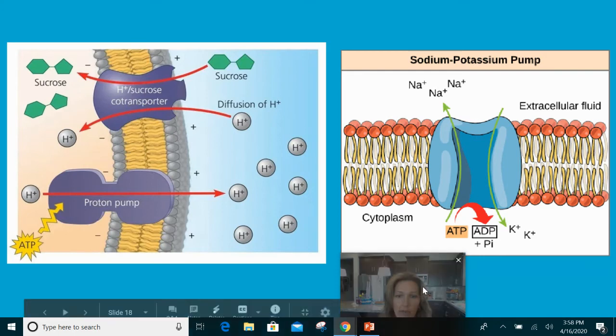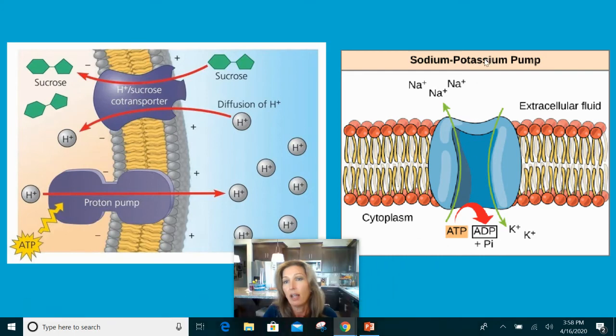And then also another example here of a pump, an active transport that's absolutely essential when it comes to functioning of our nerves and sending action potentials. Here I've got my sodium potassium pump. And with my sodium potassium pump, here's my input of ATP, but I'm establishing a concentration gradient of sodium on the outside of the cell, potassium inside the cell.